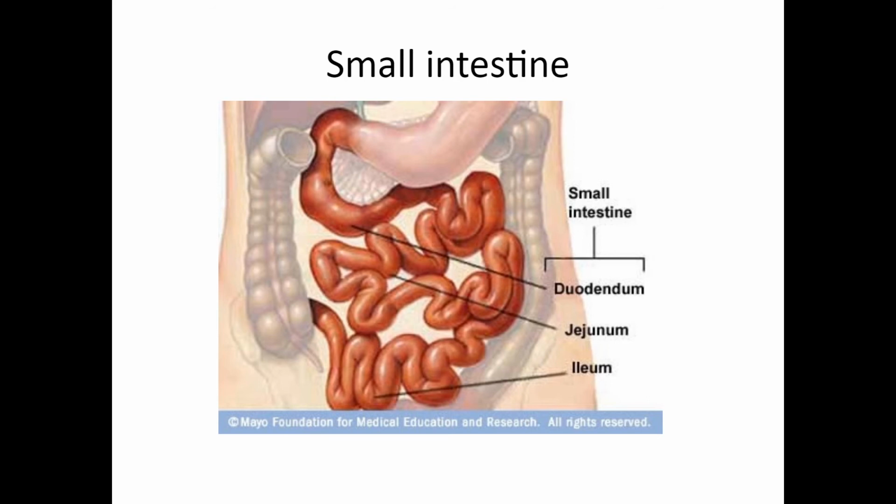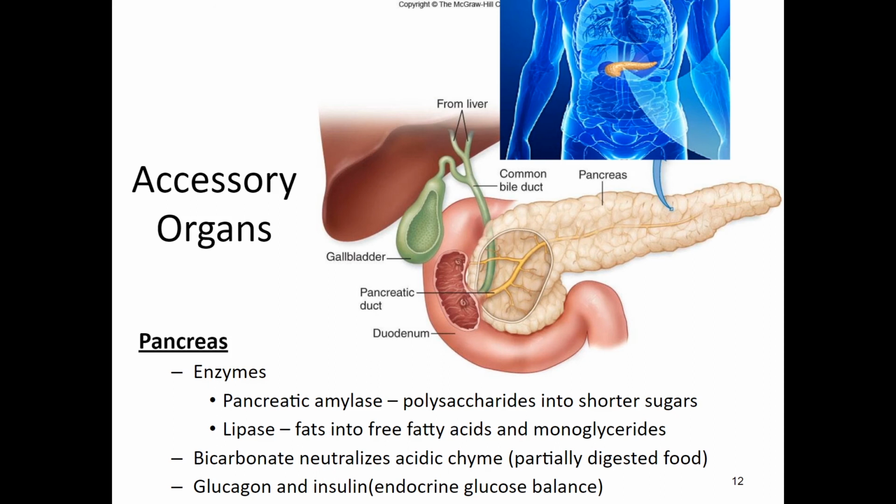Though we definitely cannot shadow the importance of the digestion that takes place in the mouth and the stomach, the primary place of digestion and absorption is in the intestines of organisms. In fact, inside of your digestive system, you have 3 primary accessory organs that specialize in chemical breakdown of nutrients that enter into the small intestine. The first of these specialized organs is a hugely influential structure called the pancreas. This organ not only provides digestive enzymes for carbohydrate and fatty acid breakdown, but also helps neutralize acidic stomach acid that enters with partially digested foods from the stomach chamber. To do this, our body uses a chemical called bicarbonate, and it neutralizes the acid because it's a base.